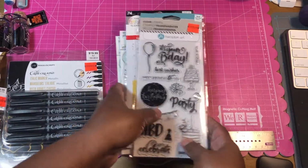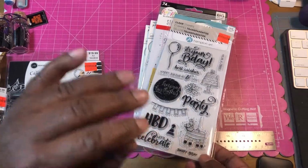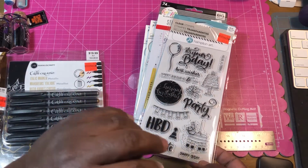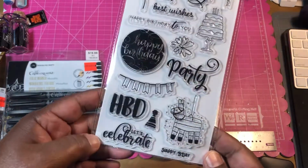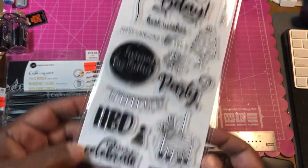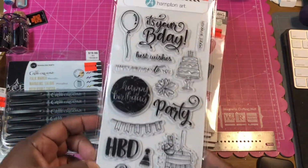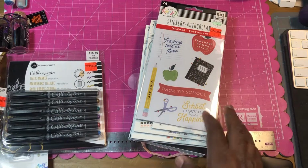And going back to Hobby Lobby, sorry, but they had a ton of dies. They had some stamps, but they didn't have any stickers that I could see. No paper packs this time. They did have some planner items, but that was all. It was a small clearance in my opinion. So now, if you are a die person, it was a metal die person's paradise. But I only got a couple of those. All right.